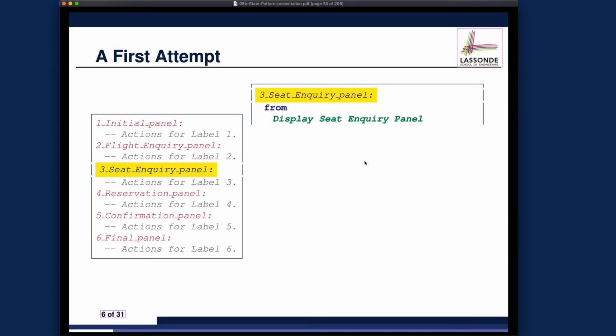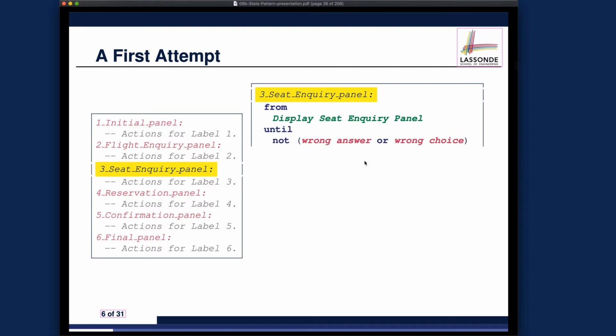The way we're going to do it is, let me show you the for-until loop, and also the corresponding while loop, depending on which flavor of the loop you're doing. Logically, they are really equivalent. Initially, for every state, we're going to display some state-specific information. We might display some seat inquiry panel, just to say you're now reaching the seat inquiry stage, and then maybe show you some promotion details or other seat inquiry-related information. Remember, the until condition is the exit condition, which means when this condition is true, we exit from the loop. Otherwise, we keep interacting with the user until the exit condition is true.